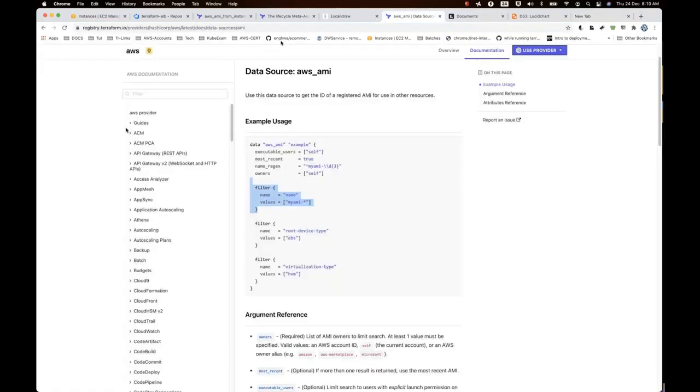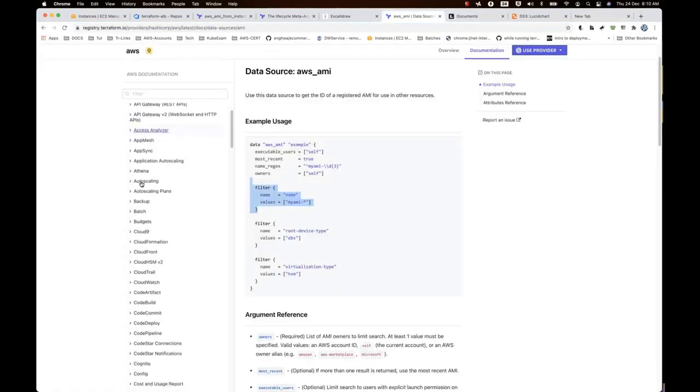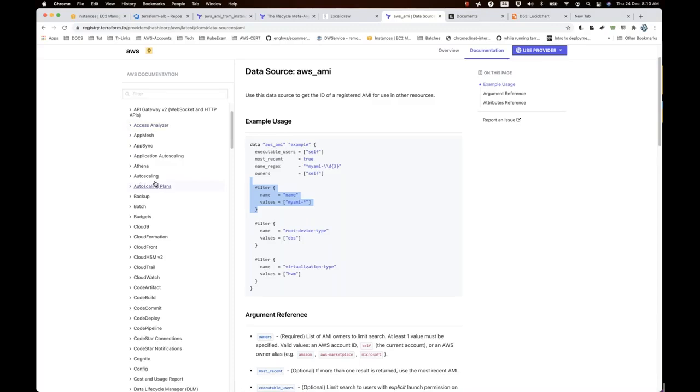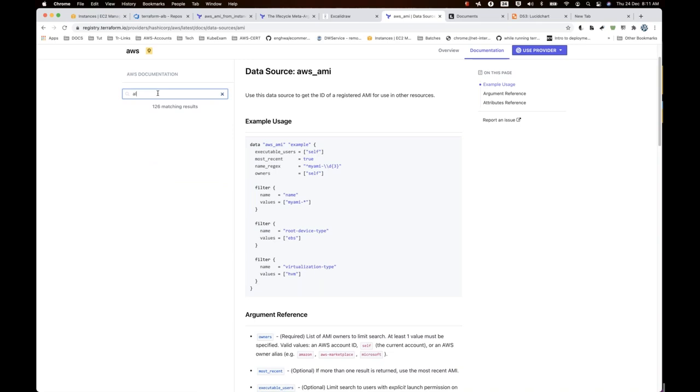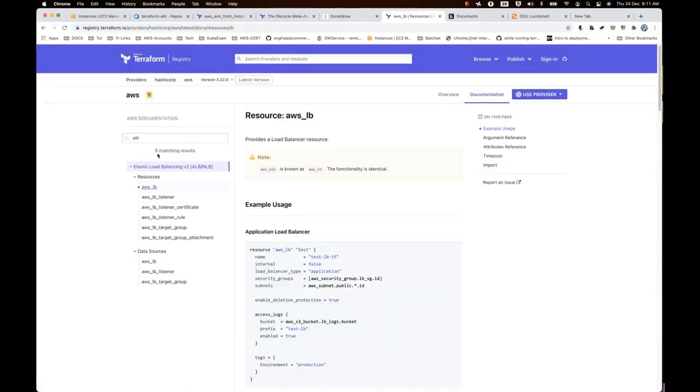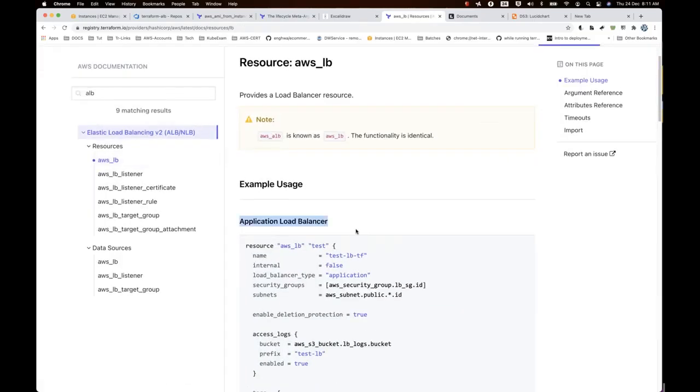Go to the Terraform documentation. You will find LB. Now you're creating an application load balancer, yes.